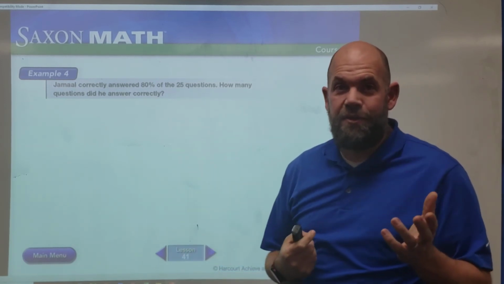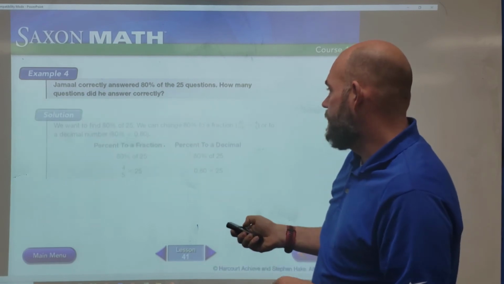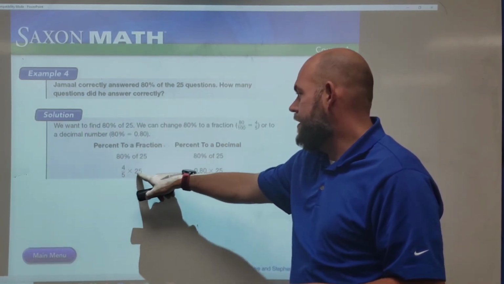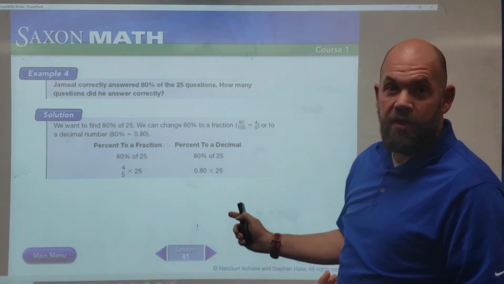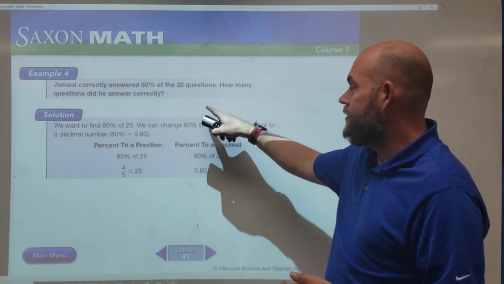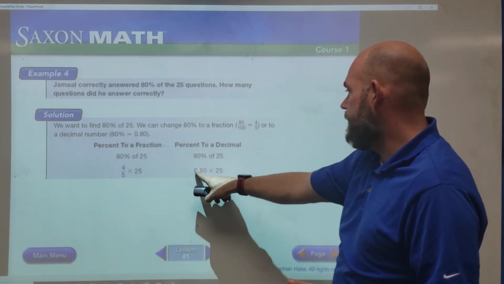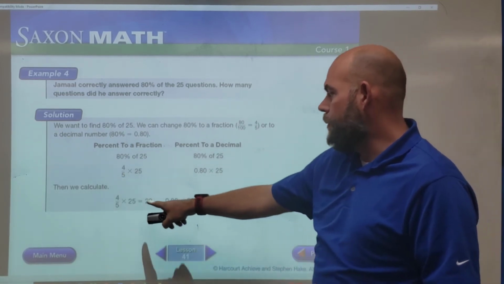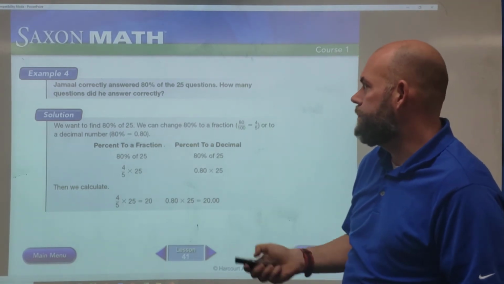So that's one way to do it. You're probably not ready to do it with mental math. You're going to write that out. And so you're going to do 80%, change that to 4/5 and multiply that by 25. If you're going to do it with the decimal, all you have to do is move the decimal over twice. So it's going to be 0.8 or 0.80 times 25. It's just going to look like that. We're going to line it up and do our multiplication. Either way, we're going to have an answer of 20. Okay? So it works either way.